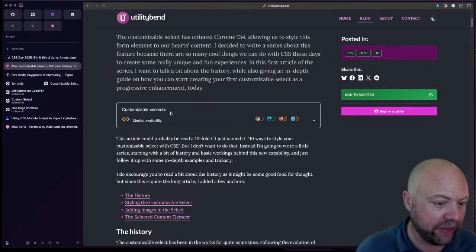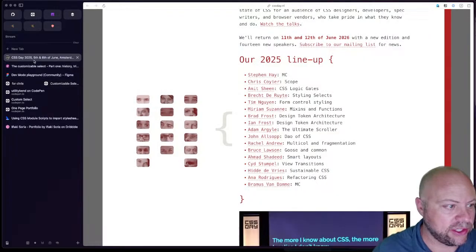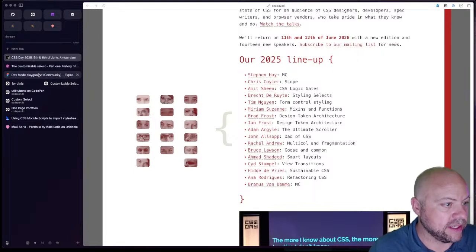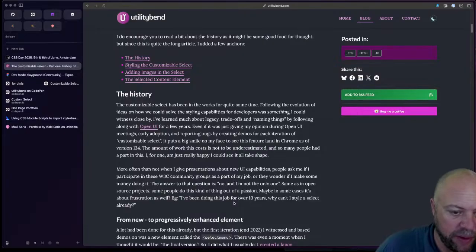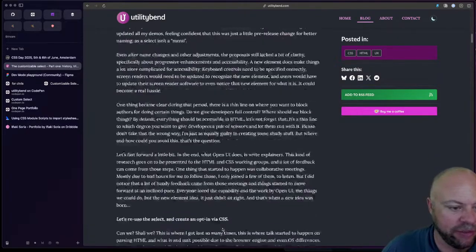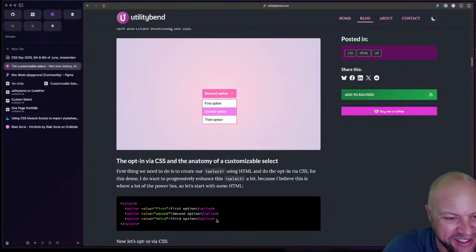So we are talking about this though, angle bracket select, the thing in HTML, famously difficult to style. And that's what Brecht's talk was about. And that's what his blog post is about here, getting into a really nice deep dive. But of course we're developers and we don't actually read. We just scroll down until we see some code, or pictures.